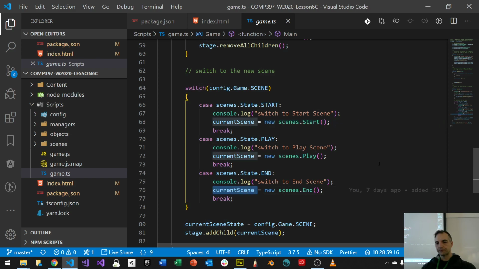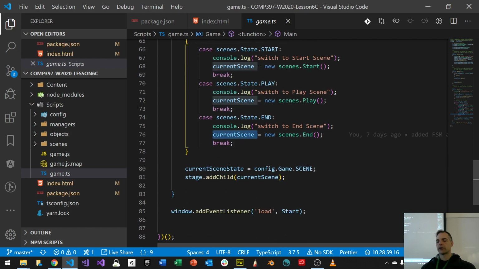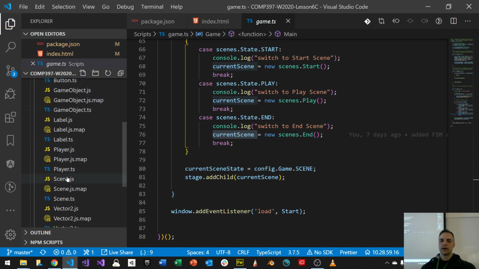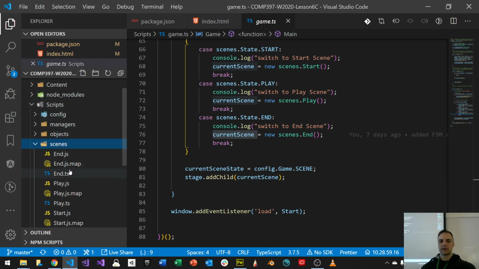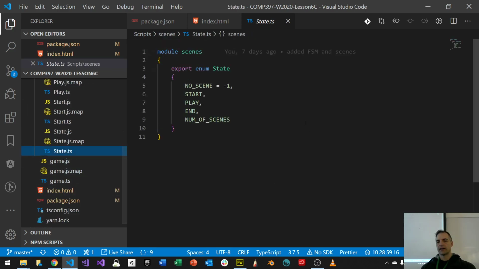We also use this current scene state to keep track of which scene I'm on. And we're using a little scene state enum, I think it's in scenes, that basically says, am I no scene, start, play, and what scene am I? It's almost like a friendly name for the scene. That's an enumeration, right?